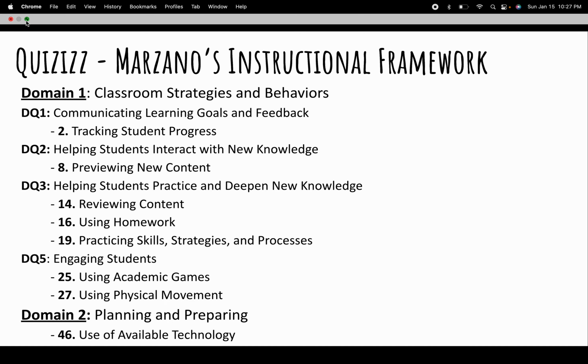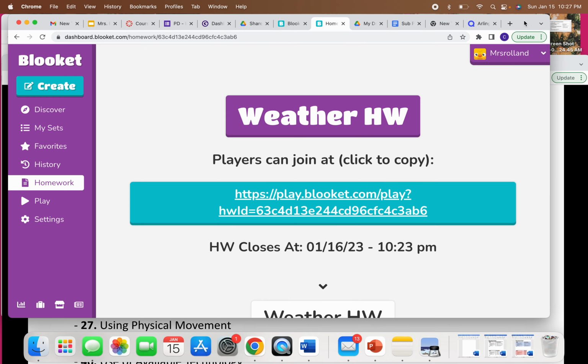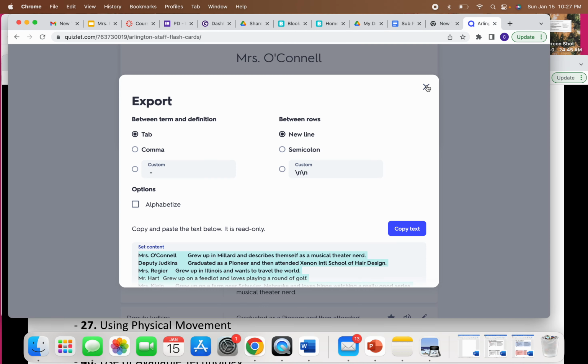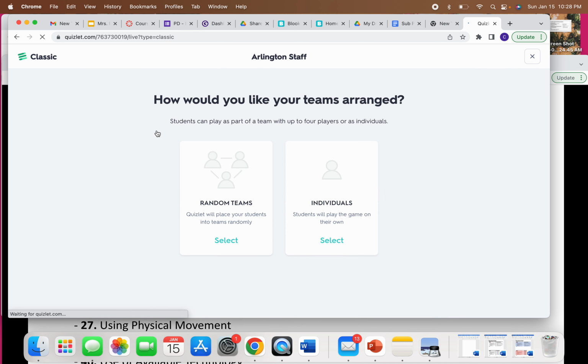So let's take a really quick second to look at how you would find Quizlet Live. So if I am in this set I've selected from one of my classes, I would just click right here and click Quizlet Live. You can assign teams. One thing they added when COVID kind of started was individuals. So students will individually be racing everyone else in the class. I like to use this.